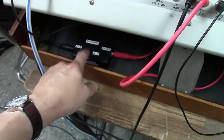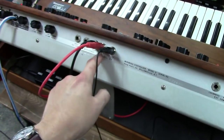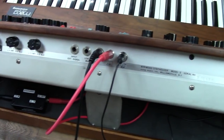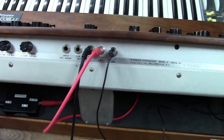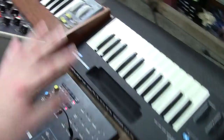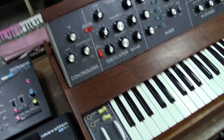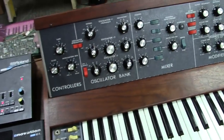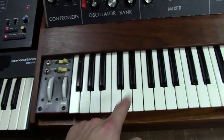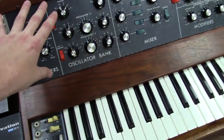Some of these will have a gate circuit inside this box with a Synthrotek. You just plug into your Synthrotek and you plug into the CV in, the new modification, just to save drilling holes on your classic instrument. The benefit of this, though, is that there's another issue that comes up with this whole system. The open interface system with Moogs in general. Minimoogs struggle with this as well. Because you have to hit the note reference of your external synthesizer, that means your keyboard circuit internally is still active.